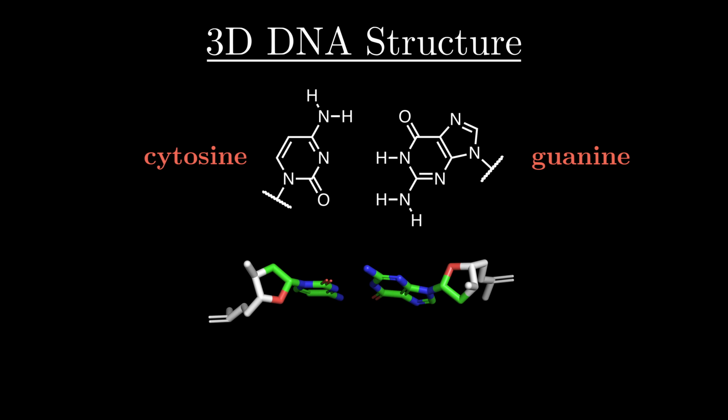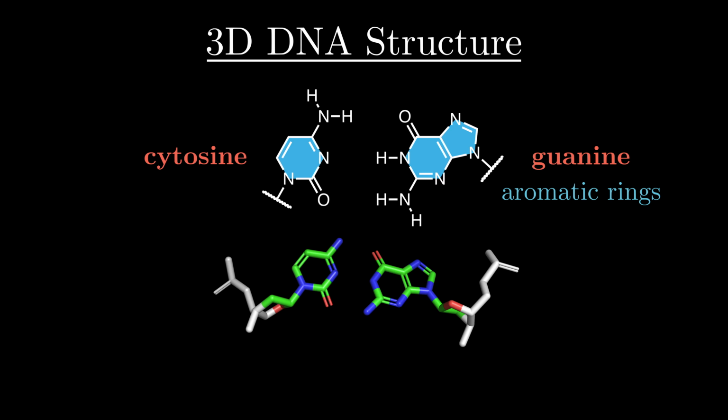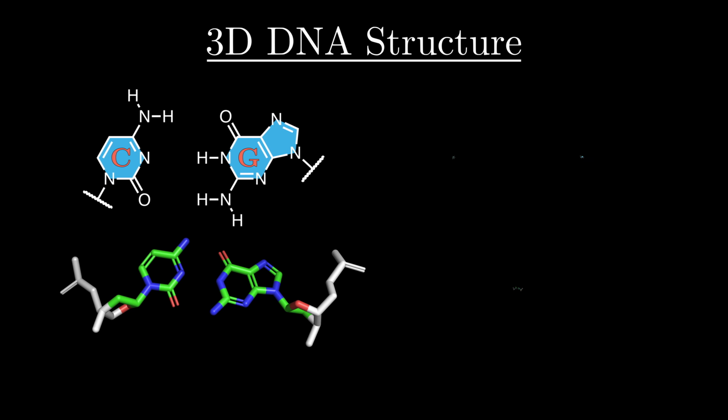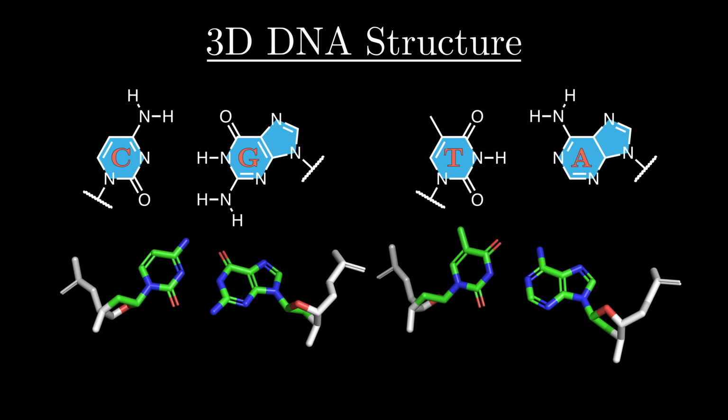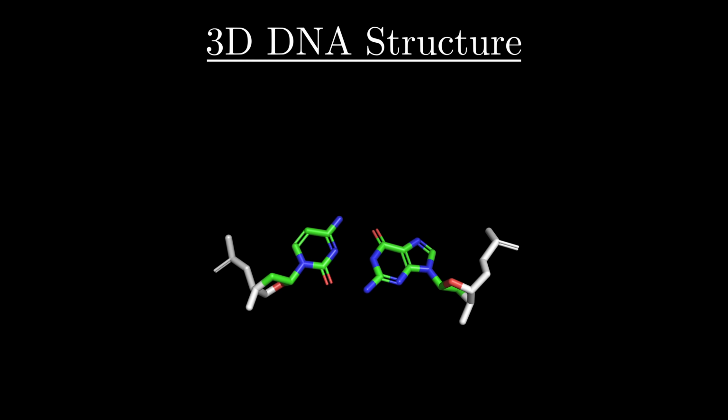And if we rotate the base pair, we can see how flat or planar the bases are. This is because bases have aromatic rings, and one of the features of aromaticity is that even though we've drawn some bonds as single and some as double, they are all the same length, making aromatic rings flat. Now if we look at an AT base pair, we can see that the overall shape is very similar. The bases are the same distance apart, and the glycosidic bonds come off the bases in both pairs at the same angle. This allows the overall DNA structure to be regular, even if it has a mixture of these different types of base pair.